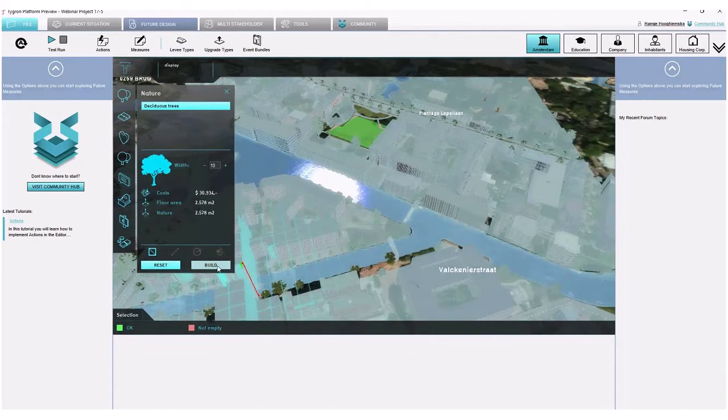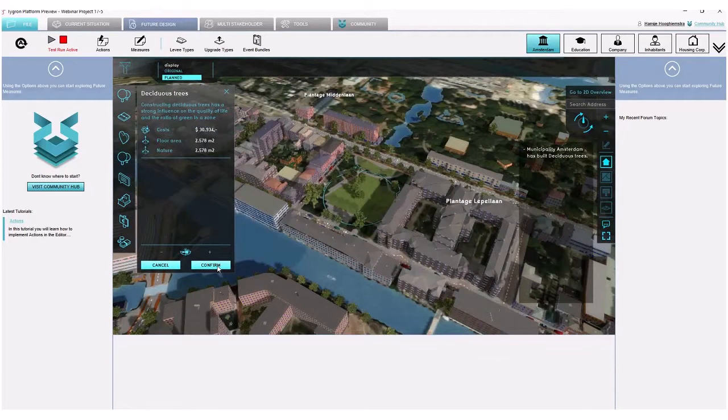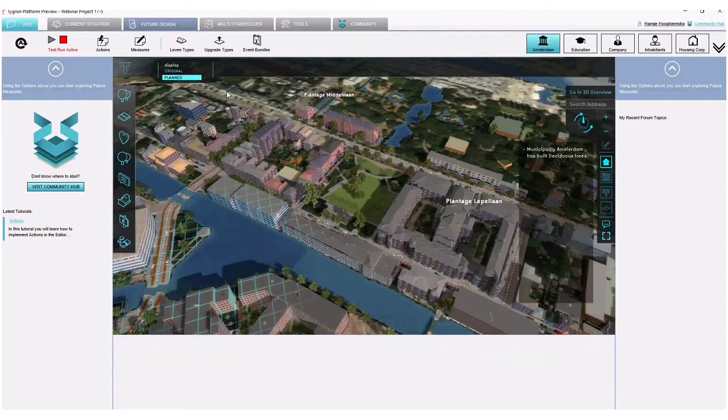Click build and my trees will be built. I say confirm. Everything is calculated now. How much are the costs? What is the influence on my indicators? I say, okay, I want this. You see the trees are built and you have built your trees. This is just a simple example of an action performed during a session.